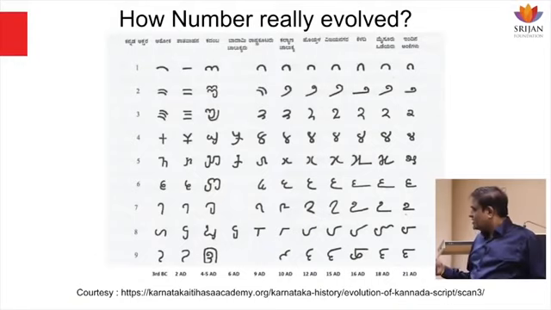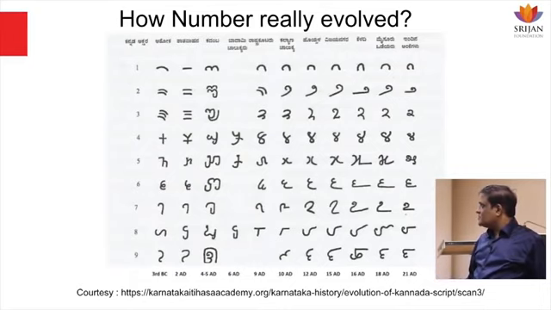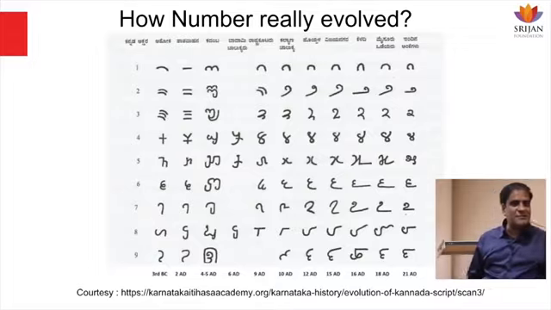Similarly, they have published for numbers also. Data they published, nobody analyzed. So here I am presenting it. I will explain. Here is our English numerals. The second column shows 3rd BC, how Ashoka has used in his inscriptions. So basically this explains the history, how the numbers evolved within India.